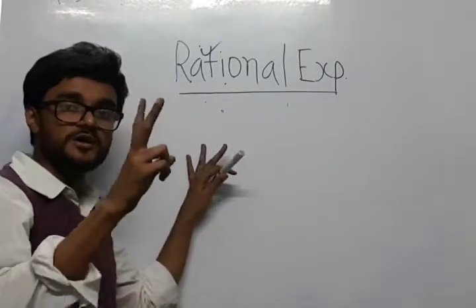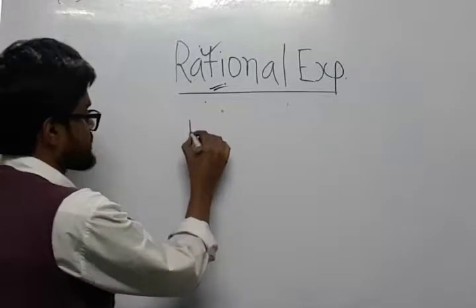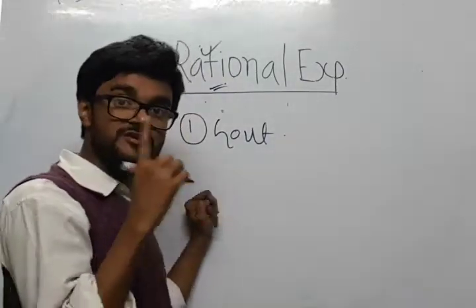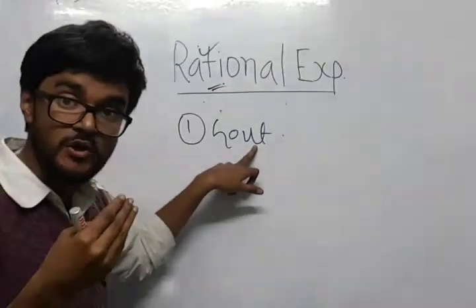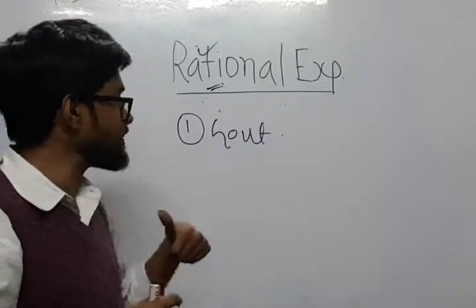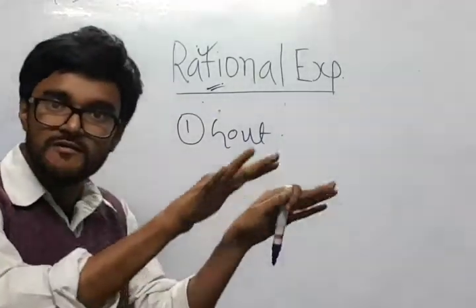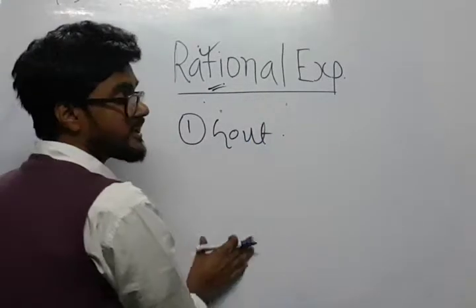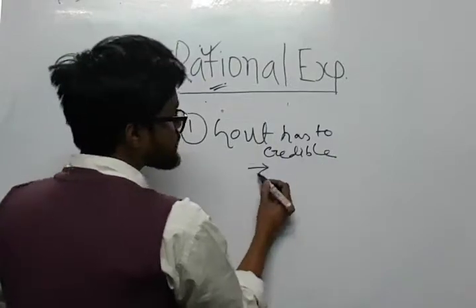Now, for this, there are two prerequisites which have to be met in order for this to be effective. One is that the government has to announce the policy before, and they have to be credible — that they will follow a rule-based policy, which means the government will not deviate from what they have announced. Suppose the government has announced they will reduce inflation by a certain percent, so people will take that available information into account and set their expected inflation accordingly. The first criterion is that the government has to be credible and follow a rule-based policy.